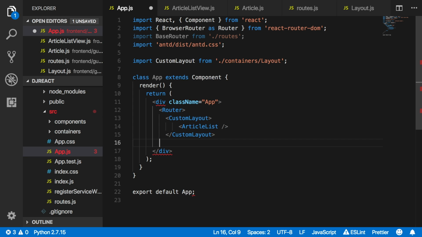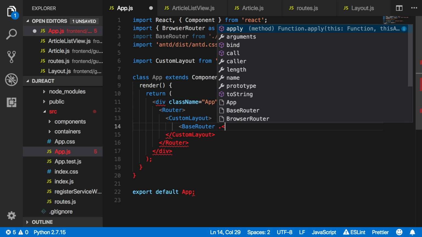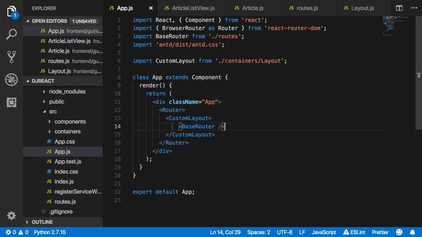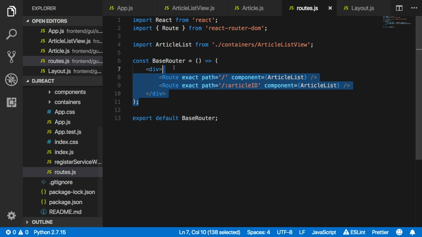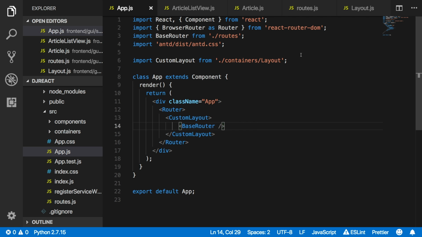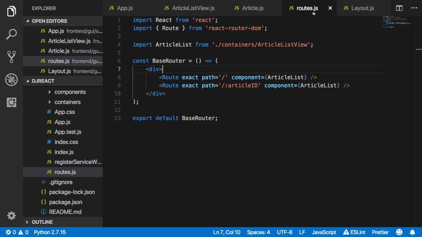This means the custom layout is still always going to be displayed, but then here we want to put the base router to evaluate what component needs to be displayed according to these routes here. So we don't need to import any of those views or components in here except for the custom layout. And every time you want to add a new route or new path, you just add it here to the routes.js file.